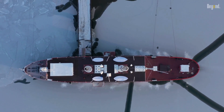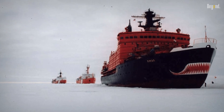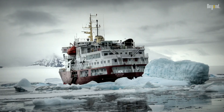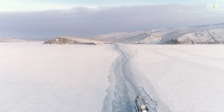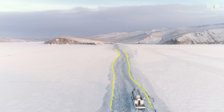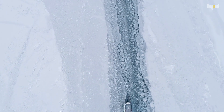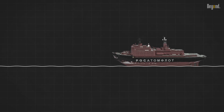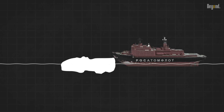Icebreaker ships are designed to break through thick ice and make inhospitable paths accessible to the world, especially in the polar regions. Icebreakers clear paths by pushing straight into frozen over water or pack ice. The bending strength of sea ice is low enough that the ice breaks usually without noticeable change in the vessel's trim. In cases of very thick ice, an icebreaker can drive its bow onto the ice to break it under the weight of the ship.